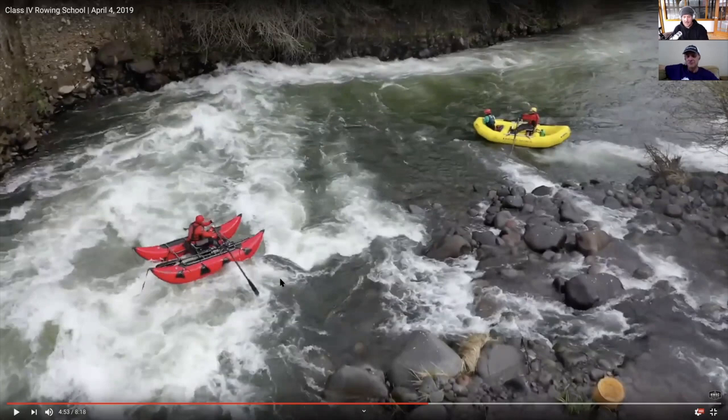Another group the next day, somebody went right at that rock, which he got a little stuck over there. I'm like, that's amazing. I mean, he felt bad, like he made a mistake. And I'm like, no, you made the move. You made it super early. And it was impressive that he was all the way right.